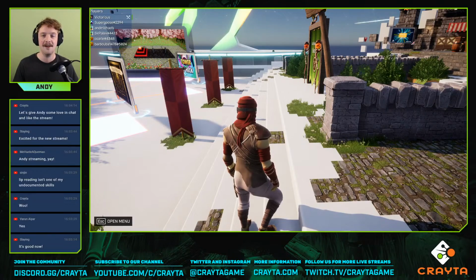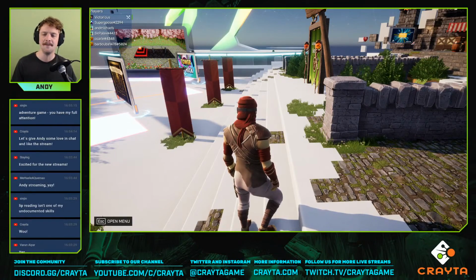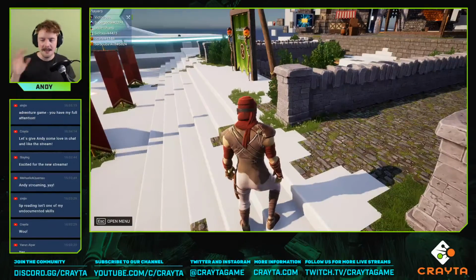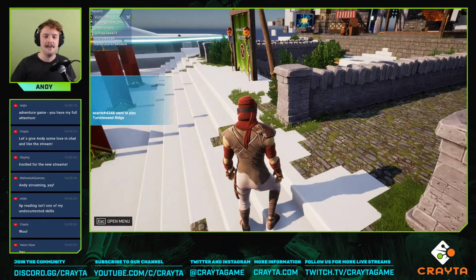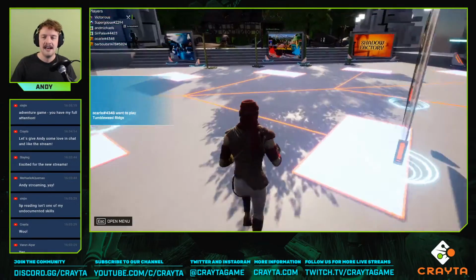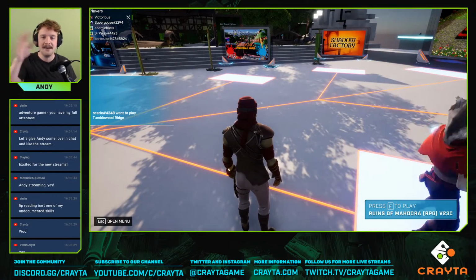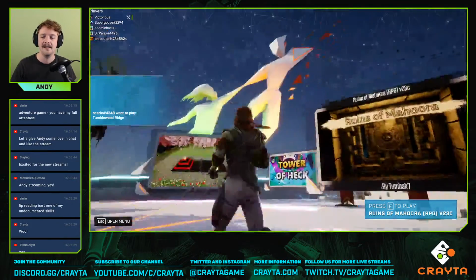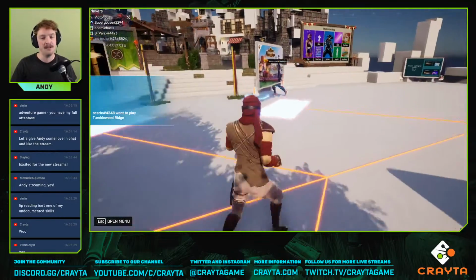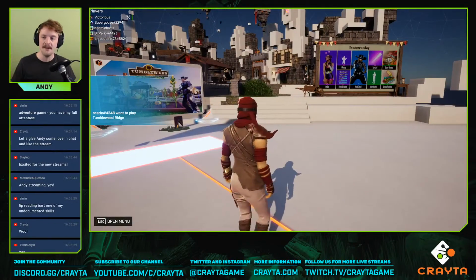Loads of cool games in Crayta with some amazing UI. And so I'm taking a bit of inspiration from other games that I've played in Crayta, and I'm going to be looking at let's make some user interface. Let's make a HUD that works really nicely and displays all of the information we need. So I'm going to do it in a couple of steps.